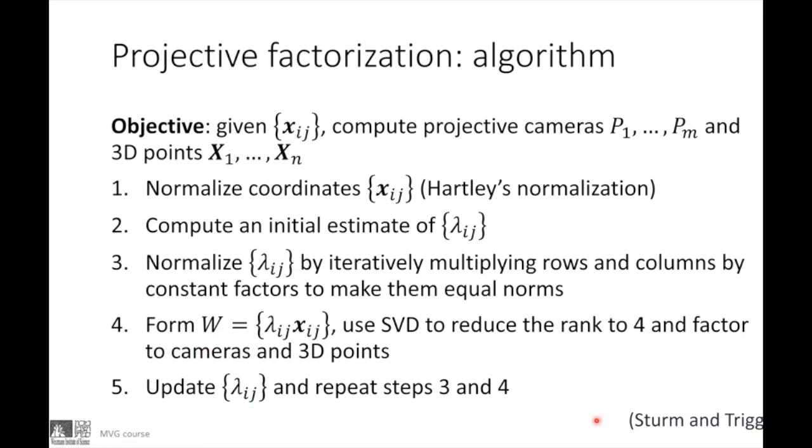How do you factor the camera? You just take U and V, or you? Yes, U times the square root of the singular values, and V times the square root of the singular values. So you need that the product will give you W. In fact, any factorization will be good. That's the algorithm.